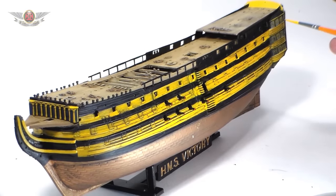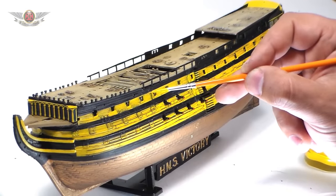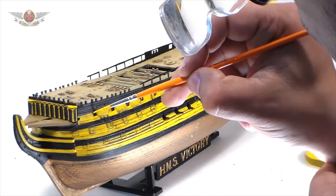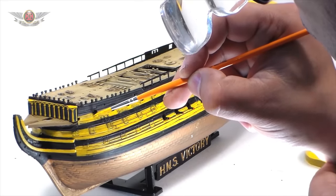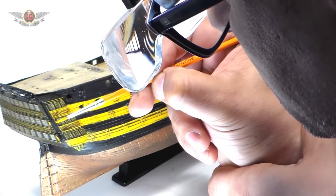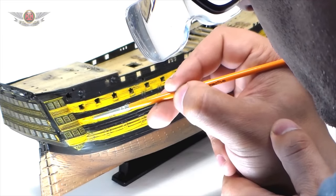Some small touches on some imperfections due to the wash on the hull. As I told you, I don't want to dirty and weather the ship, HMS Victory. On the other hand, I want to make its details pop up. So because of this, I was just trying to soften the effect of the wash a bit.